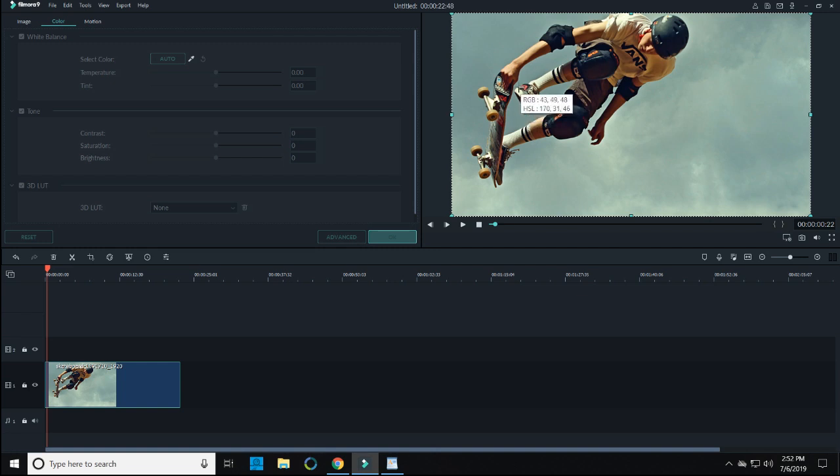Watch this. I'm going to use this tiny bit of white at the bottom of his shoe right here. And all I'm going to do is take that plus sign and click on it and watch what happens to this image. Boom. Do you see how the sky went much more blue than green? Did you see how that changed? Let me go upper right. I'll show you it even more intense.